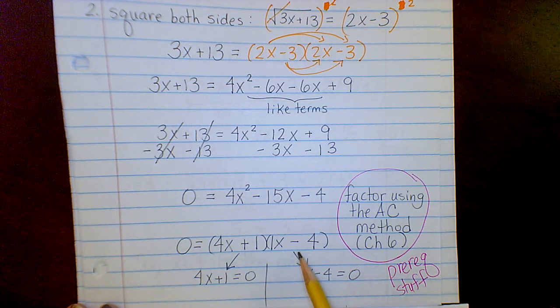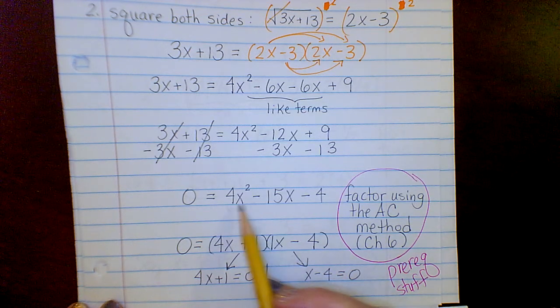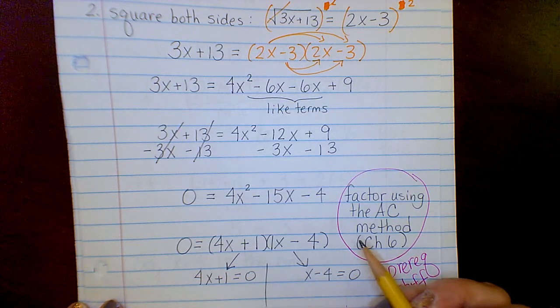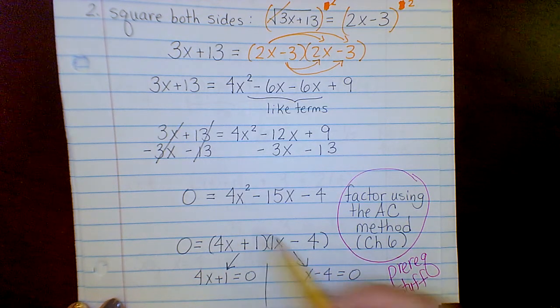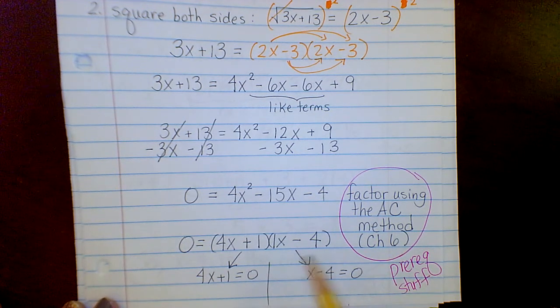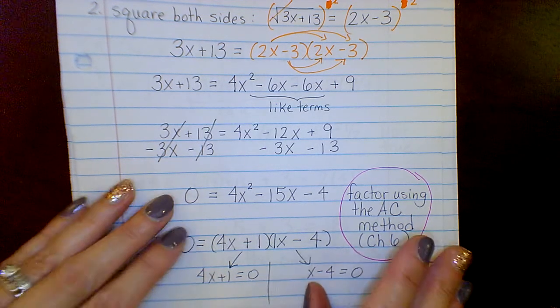So once you get this factored, remember factoring is the opposite of FOIL, right? So FOIL, or the distributive property, factoring is the opposite of that. It takes this expression here and rewrites it in terms of these two parentheses. Whereas the distributive property, or what some people call FOIL, is multiplying all that out and combining those like terms. So once you get it factored, you're going to set each one of those factors equal to 0 and solve those separately. So we get 4x plus 1 equals 0 and x minus 4 equals 0. And I solve those on the next page.